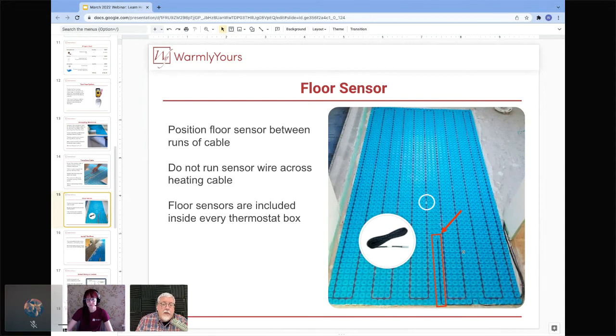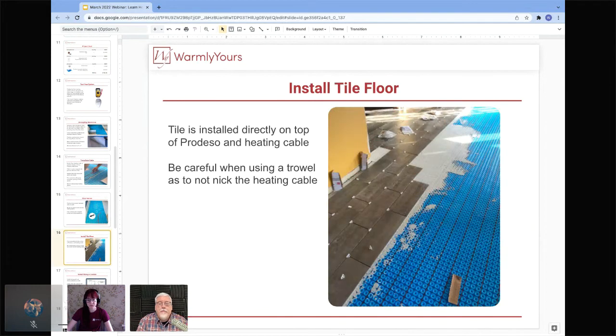Also, on this job you can see this sensor is in a little bit further than we recommend. It's not going to do any harm, but it really only needs to go about halfway of that distance to get an accurate reading. That's especially important if the thermostat is a ways down the wall, because you may run out of cable. There's no need to get it all the way here. And that white spot is the halfway mark on the cable. It shows you that you can match up with your plan to make sure that you are using just the right amount of cable to use that floor correctly and not have to cut the cable.